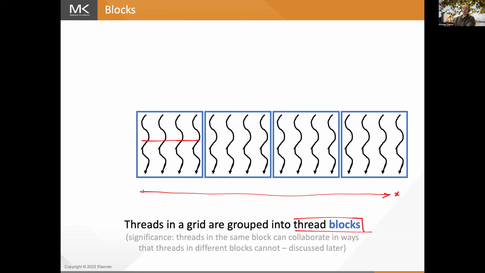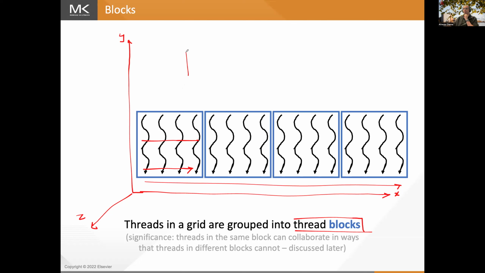I can have up to 3 dimensions. So I can have another axis called y, and another one called z, and then I can have a cube of thread blocks, and each one has different threads in them, right? And each block can also have 3 dimensions. So in this case, we are having only 1 dimension for the grid itself and for the block, right?